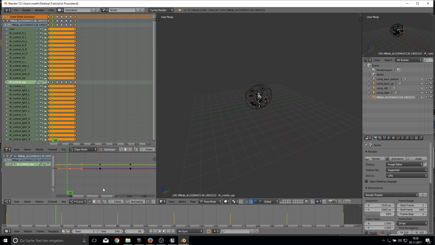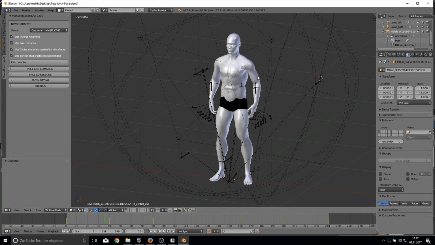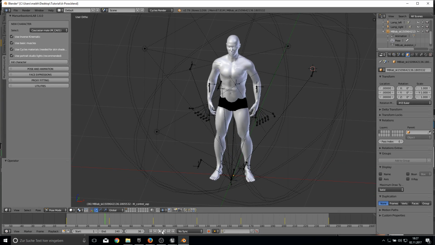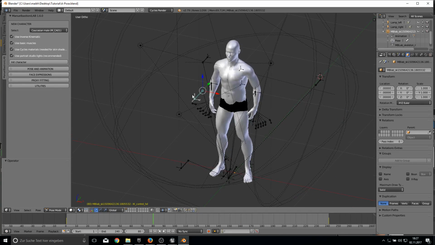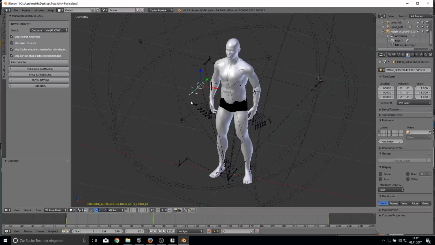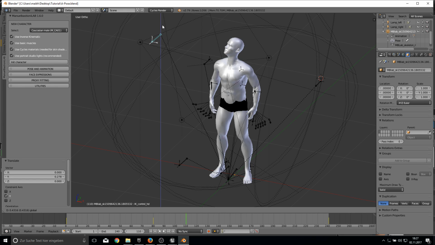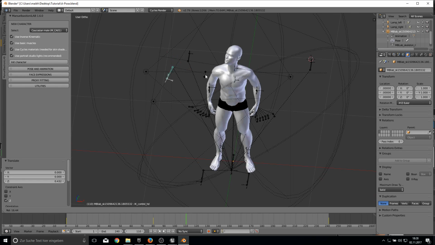With Control and the right arrow, you get back to the normal view. And here's our position. I would also give him a head rotation or something. So I'll click on the head bone, go to frame 18 or so, and press I to insert the location and rotation. Then I go to 110 and move it a bit back and to the right, and a bit higher, maybe also rotating, but it does nothing.